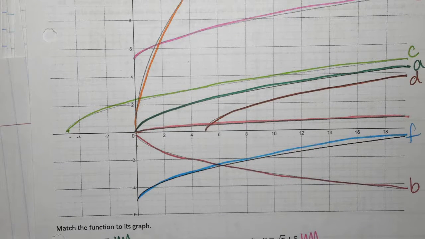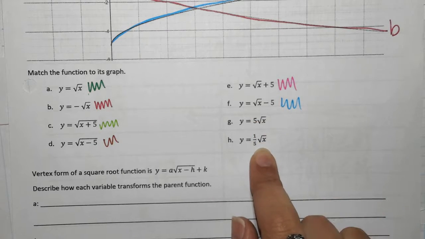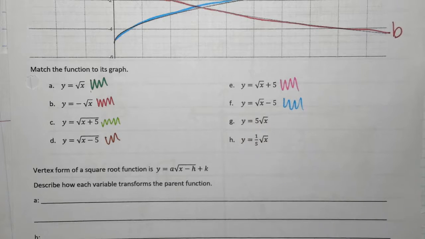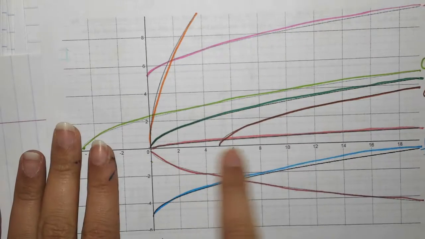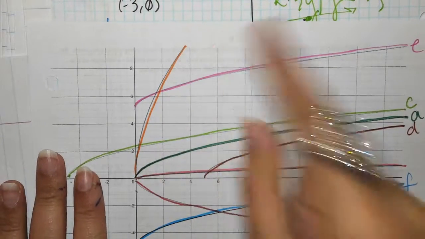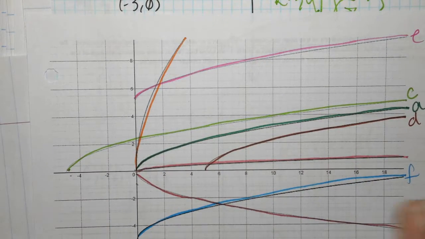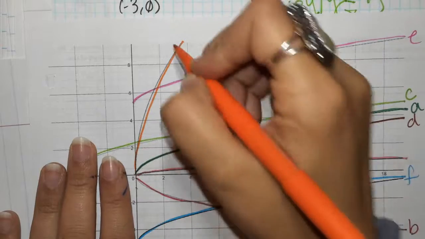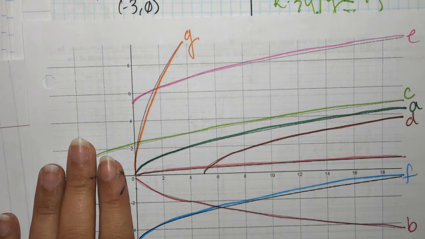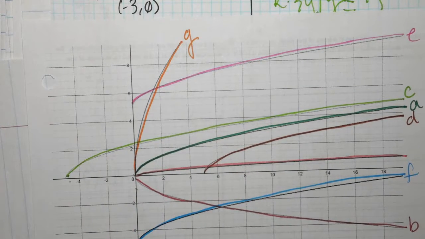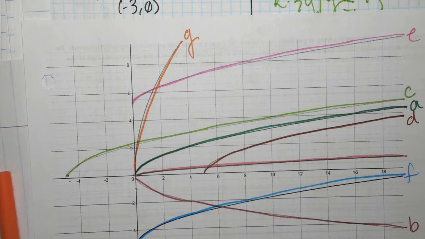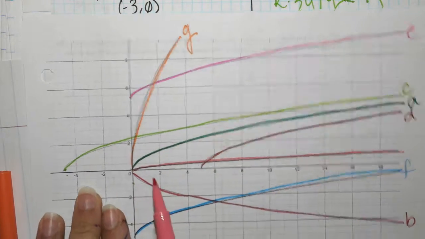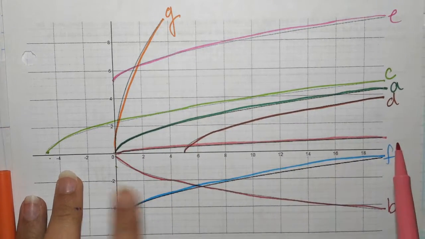Now, our last two. We have to decide between a whole number and a fraction. So what is a whole number going to do to it? It stretches it. So is that this flat one, or is that my orange arc? You'll get it. It's going the opposite way. Okay. And so then that leaves our last one, and you guys asked what the fraction would look like. That's what it would look like.